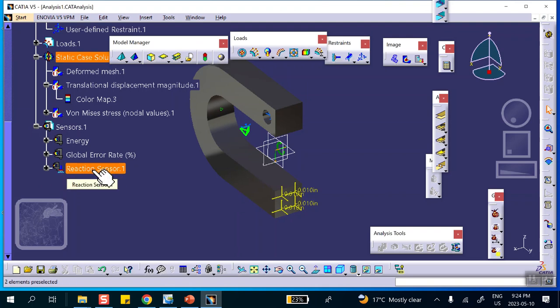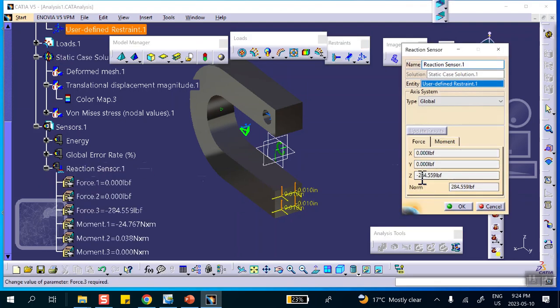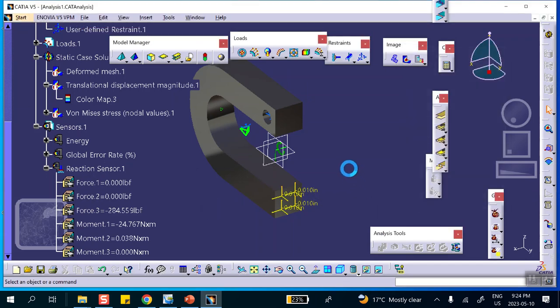The only way for me to know where you got it from is I double click on this for that thing to pop up, and I see that, oh yeah, you have 284 here and you have 284 in your paper. Don't cancel it the first time because otherwise it's going to disappear.